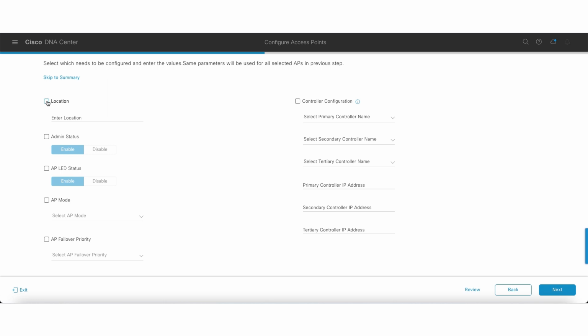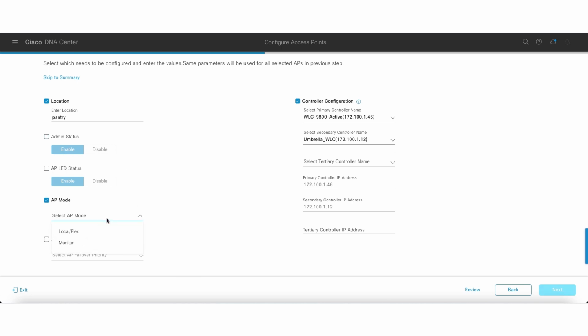Like you can give location details like pantry, or you can make the primary, secondary controller details as well. You can push those. All you need to do is just select one of the controllers which is present on the inventory. So that will become my primary active controller, and I can select the secondary controller name as well, and I can play around with the admin status, LED status. I also have an option to change the AP mode.